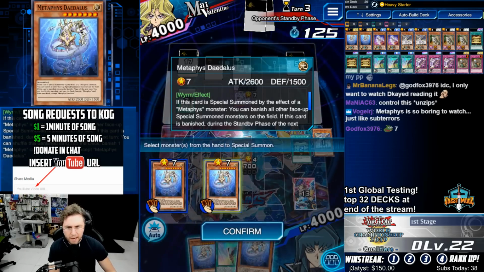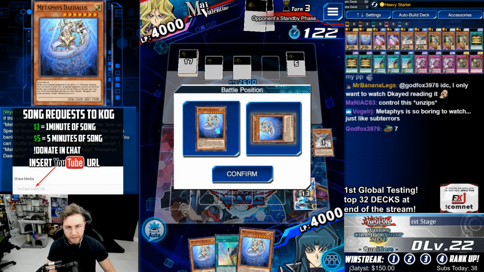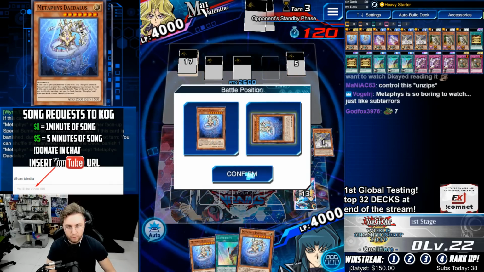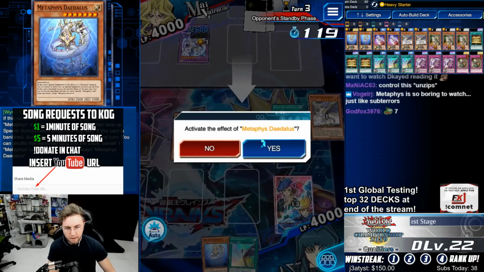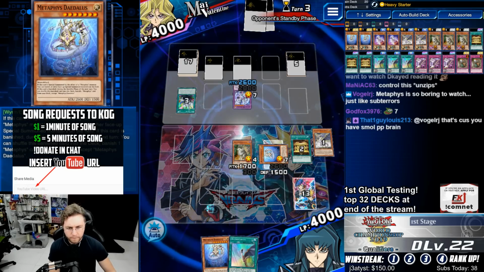Banish. Now, do I want to summon this in attack or defense? If I want to be really protective, I could just summon it in defense, because if I'm a big wussy, I don't want Econ take. No, thank you. You're not Econ taking me today, boy. I don't think so.